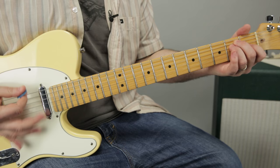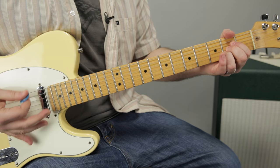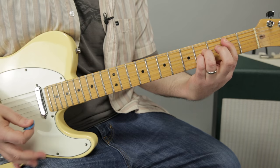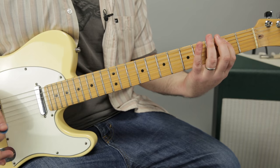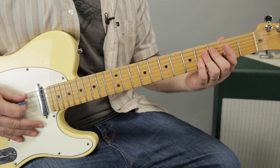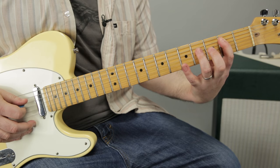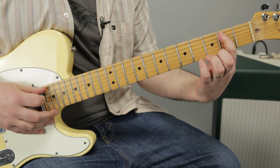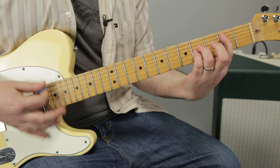So what goes on there is E, and then B. What I'm playing for a B chord is just a power chord, the kind of super power chord. Second fret on the A, fourth on the D, fourth on the G. Not barred, just the three notes. So you've got E, then a B power chord, then back to E again, then the A.